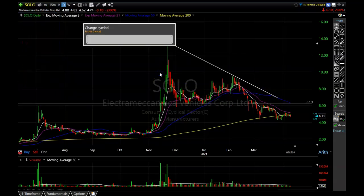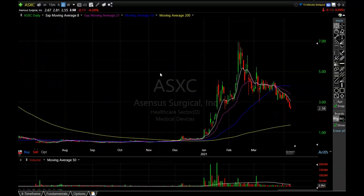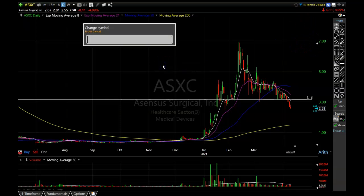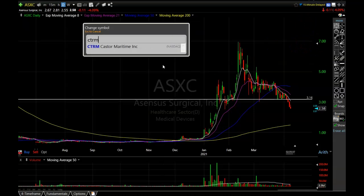Another one I think was ASXC. This one actually hasn't completed yet, but I believe this one also has a date with the 200 period simple moving average, because usually once that support area breaks, the move down tends to accelerate a little bit. Now, I've seen these patterns break down, hit the 200 period simple moving average, and find some strong support and immediately start to take back off again. So just because a stock comes down to the 200 period simple moving average doesn't mean the show is over. It just means once this level of support is broken, usually the next stop is that 200 period simple moving average.